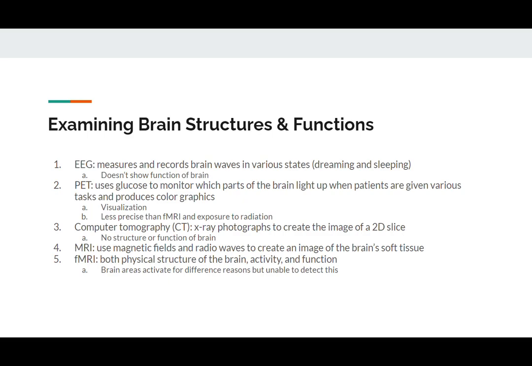And also EEG is like electric waves, and this is also really important. Usually I feel like EEG and PET are the ones that are really easy to remember, and for CT and fMRI, just remember that CT doesn't show the function of the brain, and fMRI shows the areas and functions, but doesn't show the exact reasons for causing this.